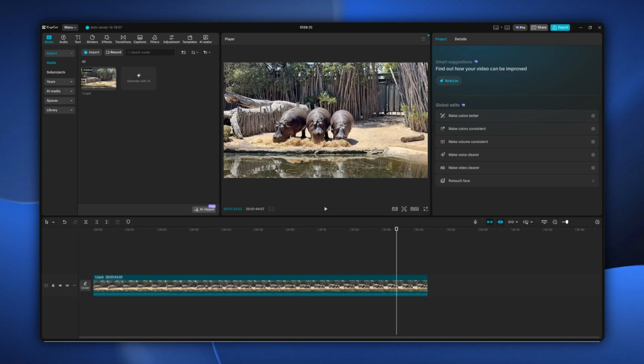Zooming in allows you to trim, cut, and adjust clips more precisely, ensuring smooth transitions and accurate placement of B-roll, audio, and effects. Once your clip is in the timeline, you can begin trimming, splitting, and arranging your footage to tell a cohesive story. Every clip you add can be layered with audio, B-roll, captions, or effects. Learning to navigate the timeline efficiently is the key to fast and professional editing. From here, we can start building the video's structure, adjusting audio levels, and adding the first visual enhancements, which we'll cover step by step in the next sections.